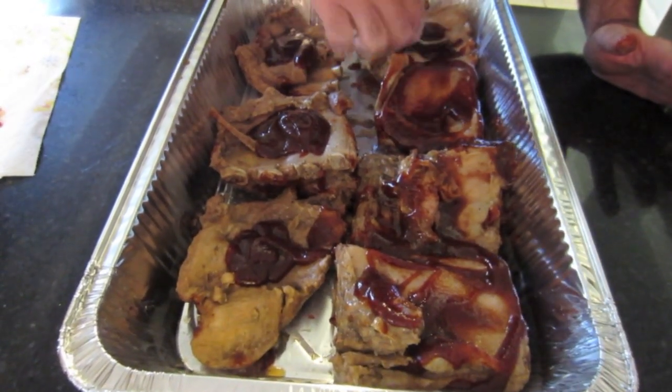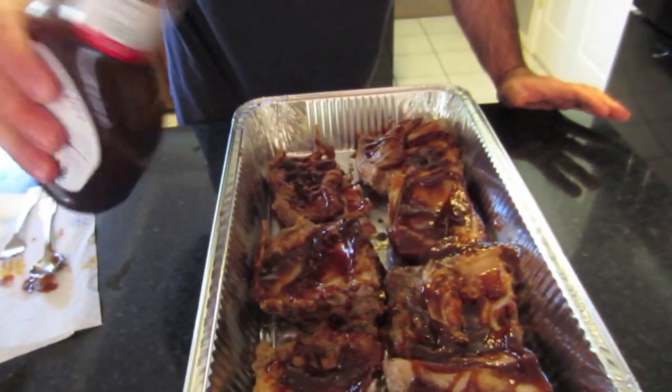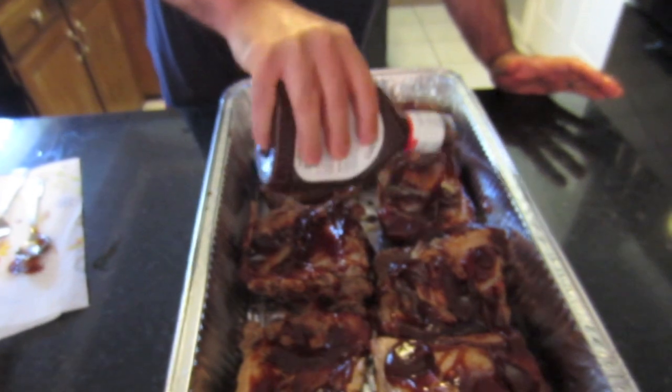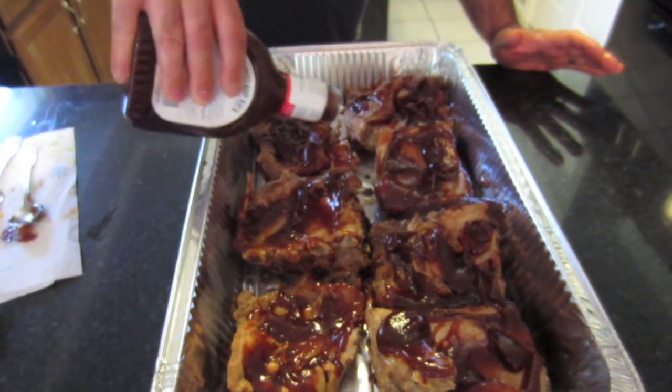The oven's preheated. Okay, use the whole bottle. And now I'm going to take the second bottle, and we're going to put about half of it on. Just sprinkle a little more, because I coated them thoroughly the first time, and now we'll just dab this on.